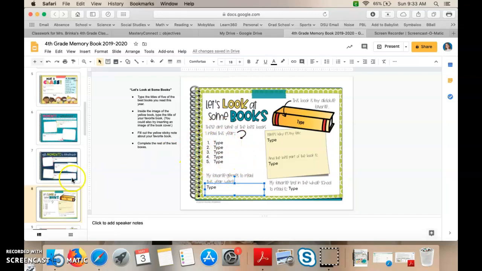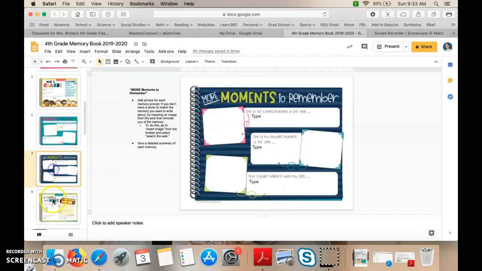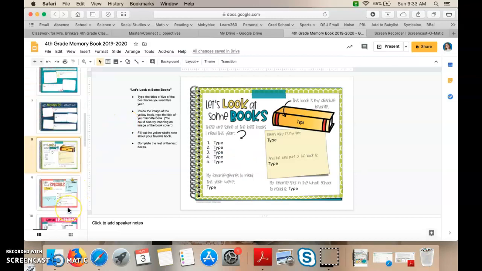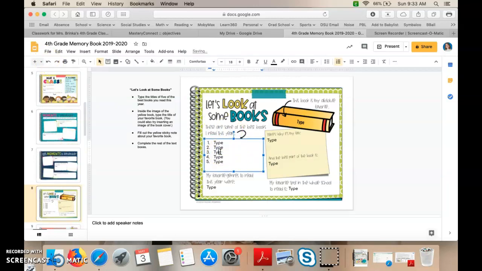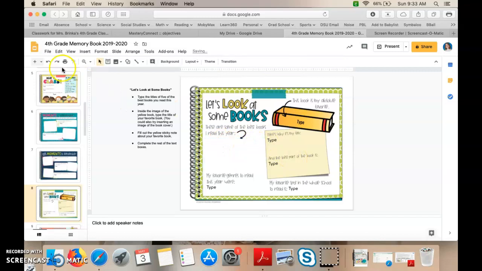So those are the 4 slides that we're doing this week. These 4. And don't move on to the next ones because I will explain tomorrow in the video what to do. Remember, if you delete a text box or you mess up, hit the undo button. It will give you back your text box. Let me know if you have any questions.